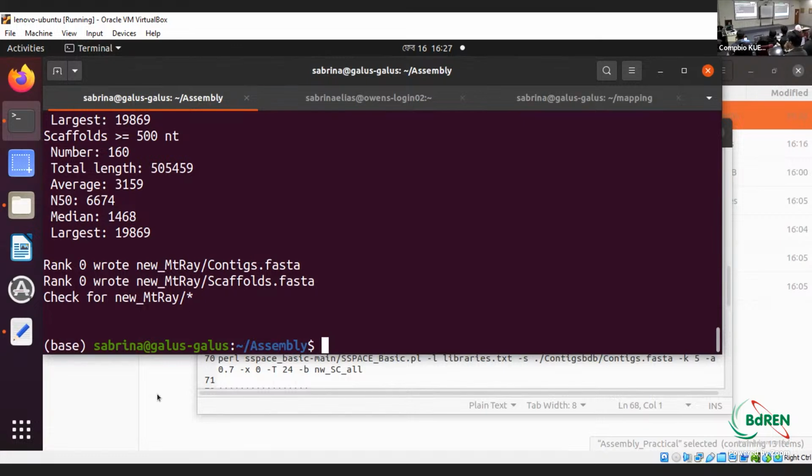If we revisit here, so this was the contigs, the first part of assembling a genome. Then we had the scaffolds to remove the gaps, and then the bigger scaffolds.